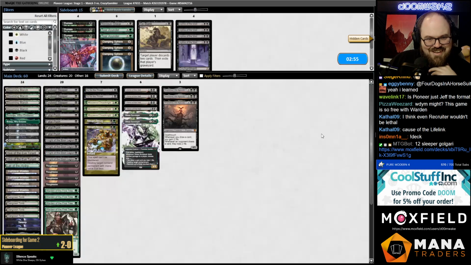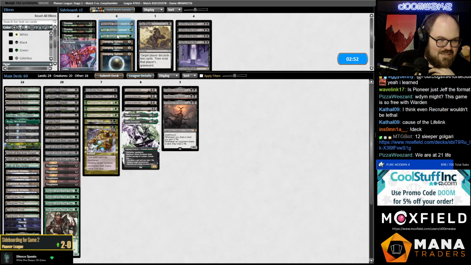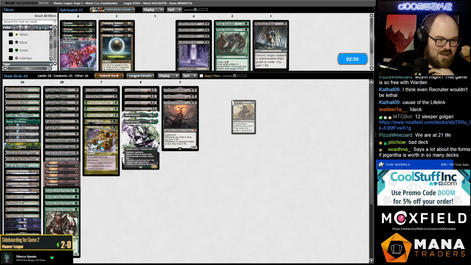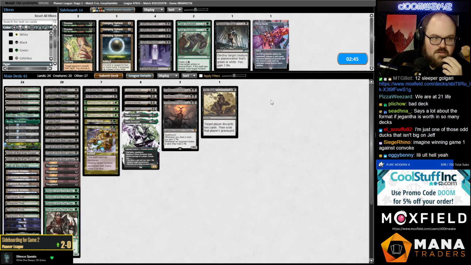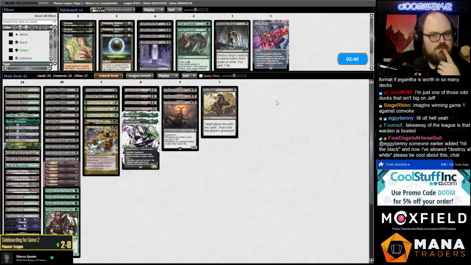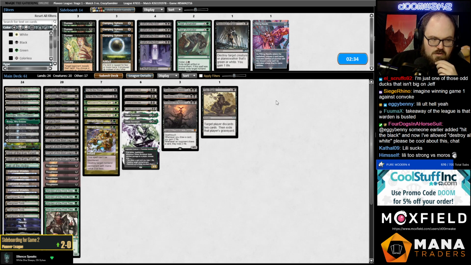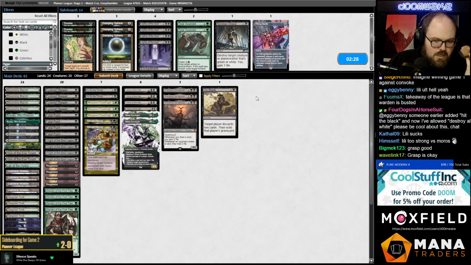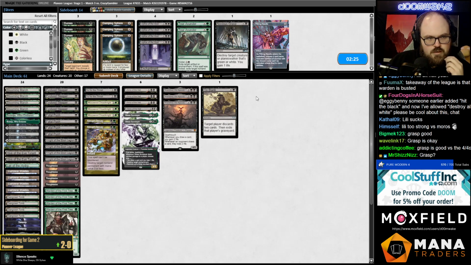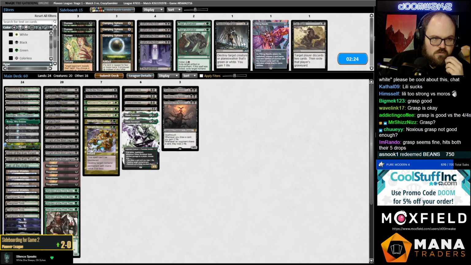Sick. Alright, maybe we don't need Sleepers in the board, I guess. Alright, obviously Go Blank, submit 61. Is there anything good? One of those odd ducks that isn't big on Jeff? It's just free. If you're not sacrificing any consistency, or anything in deck building, there's no reason not to play it. Yeah, we could play Grasp against the 4/4s.